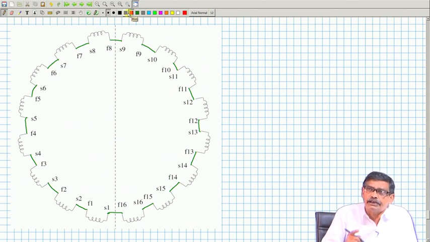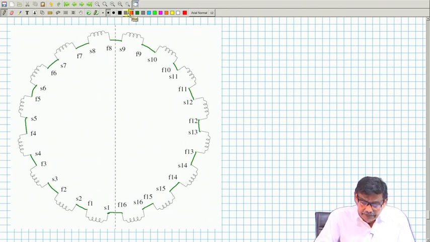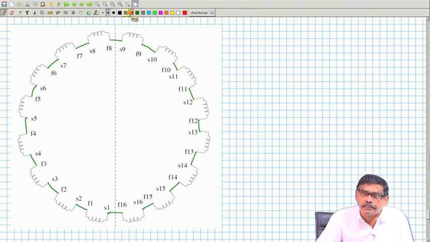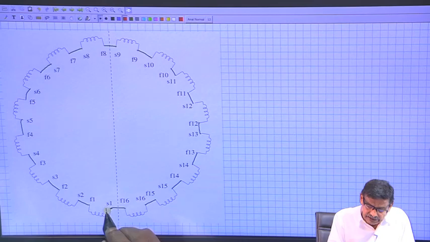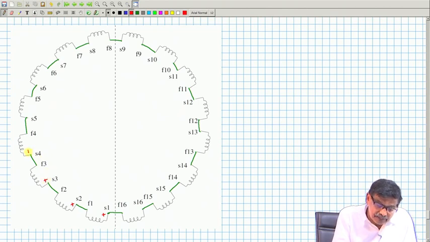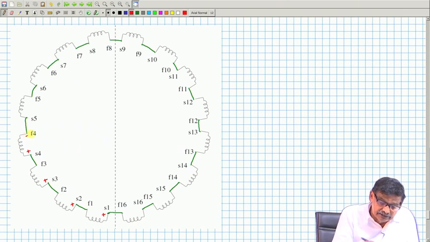Remember, this conductor will be moving in a particular direction and I have taken a snapshot at a certain time, frozen everything. Then I would expect the 4 coil sides, the 4 slots, will be under the influence of the north pole, the next 4 slots will be under the influence of the south pole and so on. Let us assume that 1, 2 are slot numbers, also 1, 2, 3, 4. These slots are such that the induced voltage polarity is positive. And obviously, their return, they are under south pole, that is, this side coil sides, this must be minus.